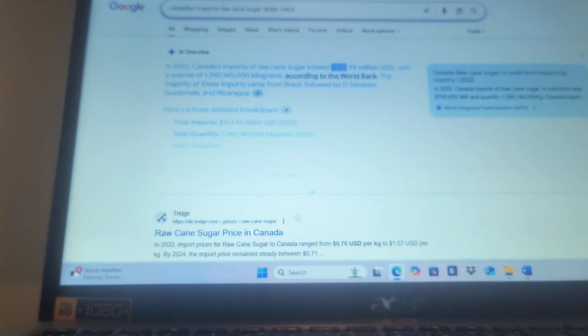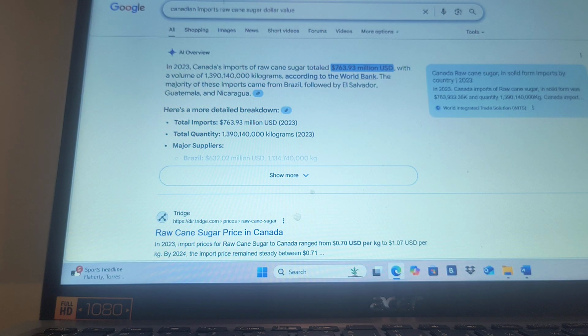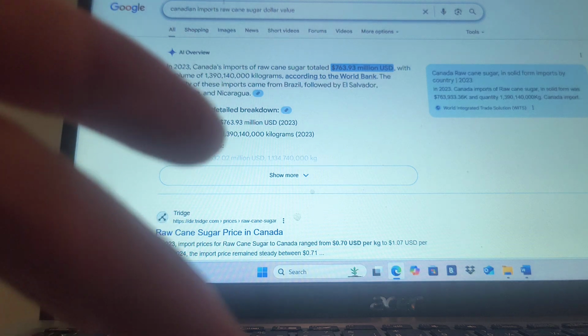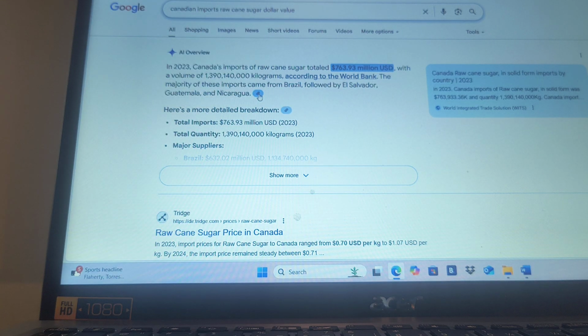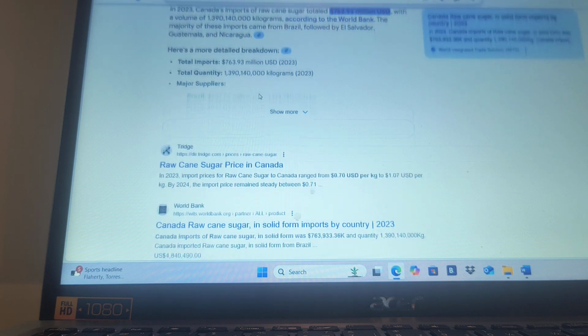Okay. And let's see, this time AI is being a bit more specific. What's the source they give us if we go to that footnote? It's giving us World Integrated Trade Solutions, okay. Apparently we import about 763 million, so that's 0.763 billion.